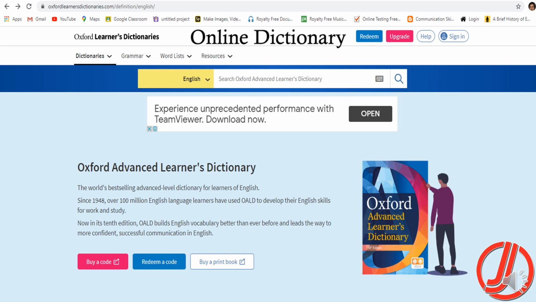You may be mistaken while reading from symbols in the hard copy of your dictionary, but here you will not be mistaken. So I recommend this dictionary to all my students and all those who want to know how to use a dictionary properly and which dictionary they should use.